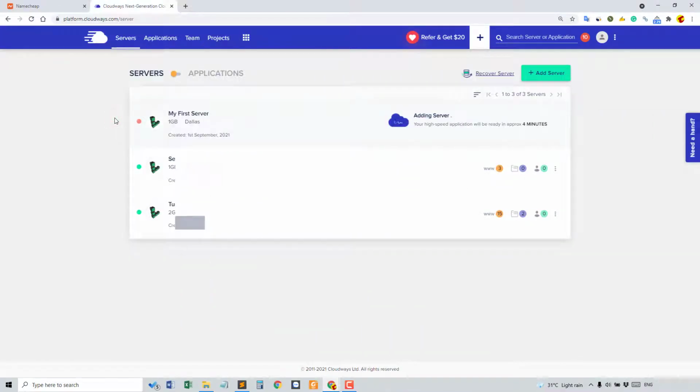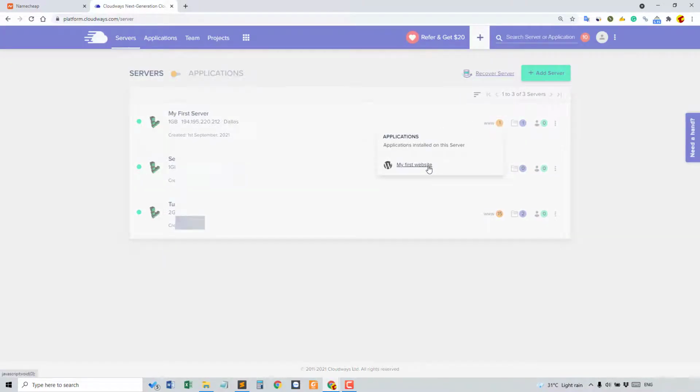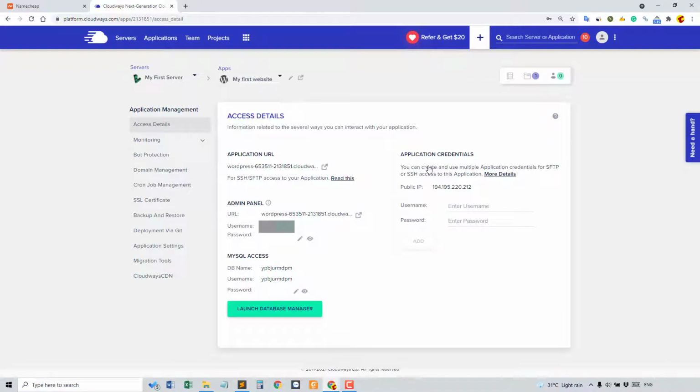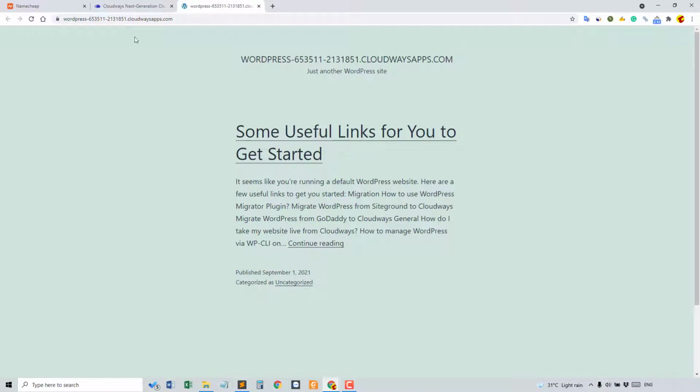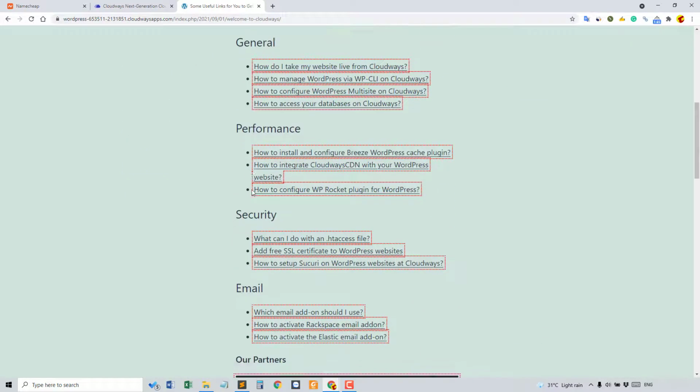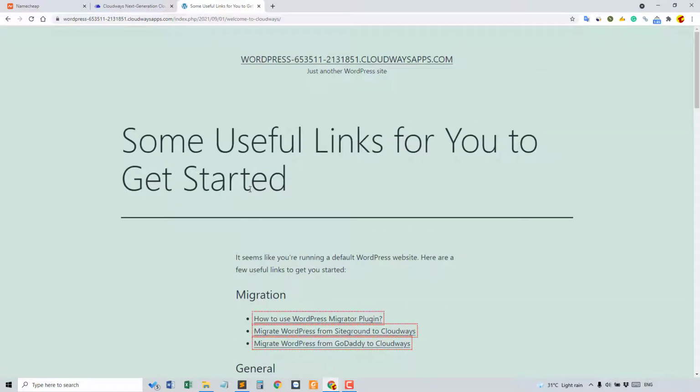Now you return to Cloudways, try reloading the page to see if the progress is completed. When you see this information displayed, it means the progress is done. Click on www and go to your application. Cloudways has automatically created a website for you. The current interface is also quite simple, but a bit ugly. Its domain name is quite special. It's hard to remember, isn't it?